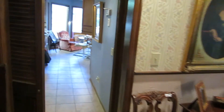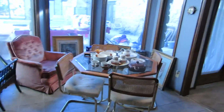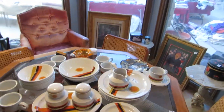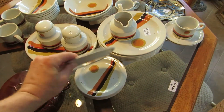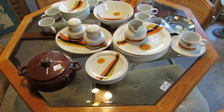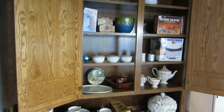Now we're going into the breakfast room. We've got a cute little table and four chairs, and more prints. There's a really unusual china called Day, made by the Midwinter Stonehenge Collection from England — it's kind of mid-century, really fun collectible china. We've got a couple of other sets of china for sale as well.